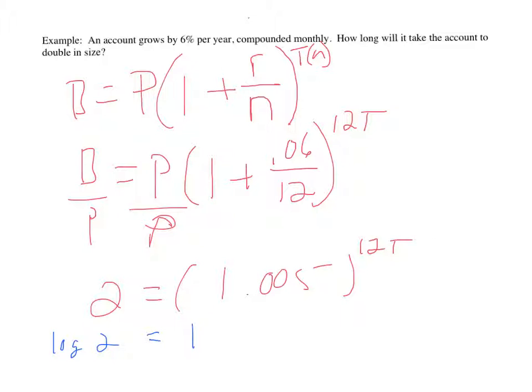And because I am taking a logarithm, I can use that exponent property of logs to bring the exponent down in front. I better write a log of 1.005. I've got too many parentheses there, but that's okay. So then you're going to divide log 2 divided by log of that, and then we'll divide that answer by 12, and that should tell me the time.